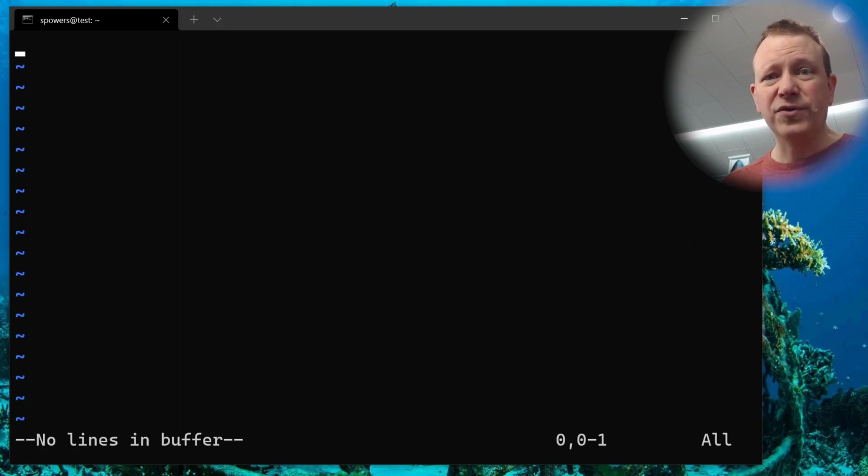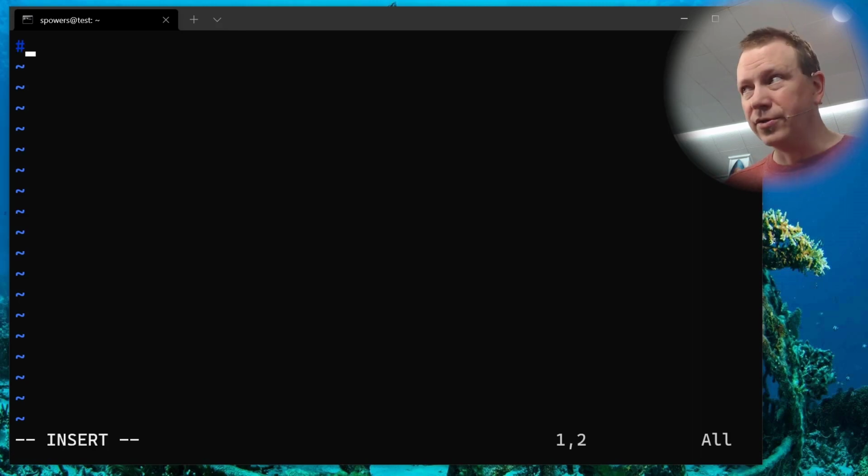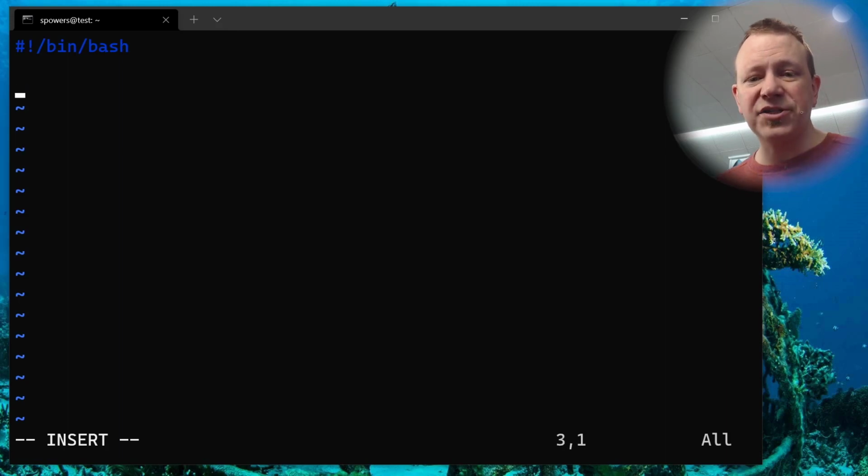Now, the very first line of every bash script you write should be, doesn't have to be, but should be the pound symbol or hashtag if you're new and hip, and then an exclamation point, and then forward slash bin slash bash. And now this construct, this little thing right up here at the top, is called a shebang, which is just a really cool term. Shebang! And that's what it is.